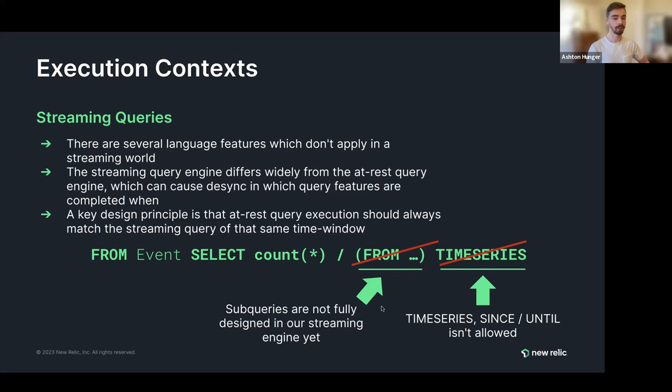This type of structure exists in ad hoc queries, and we get pretty consistent requests to begin supporting these. We try our best not to desync them at all, because we want the UI experience to be: I ran this query, and then I click a button and create an alert based off this query. So as best we can, we make sure there are no desyncs. Really, subqueries is the biggest desync at the moment. Almost everything else works. Time series doesn't work, not because it couldn't, but because it doesn't really make sense, because streaming is a time series. It wouldn't make as much sense to alert on something that is itself a time series.